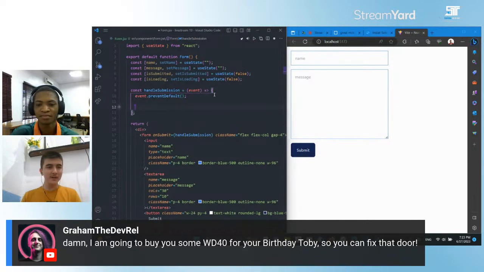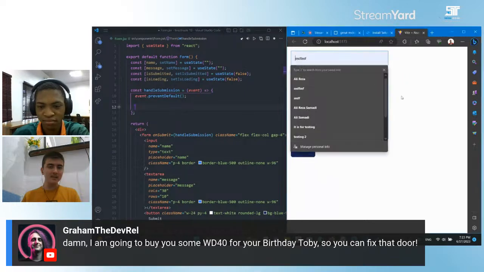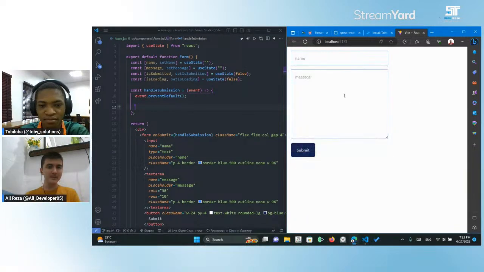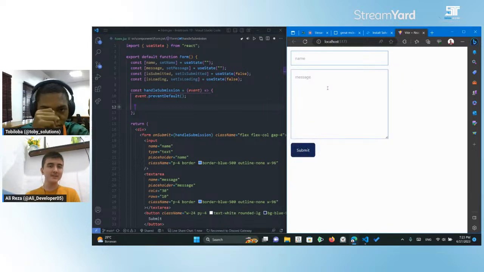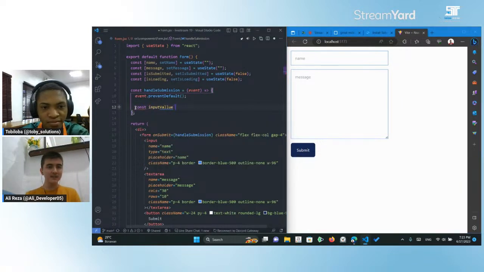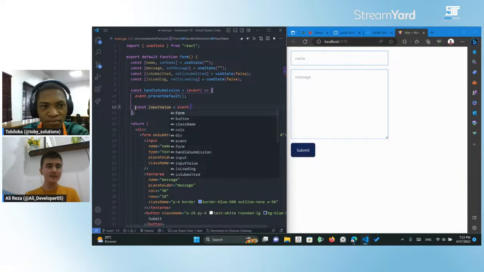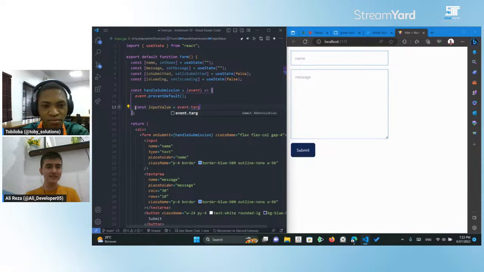Right now, what we have to do is get the values. There are two fields, one for input and one for text area. When I write something in the input and in the text area, I want to get the value. So I'm going to say const inputValue, which comes from event dot target, the first element because this is the first one, dot value.